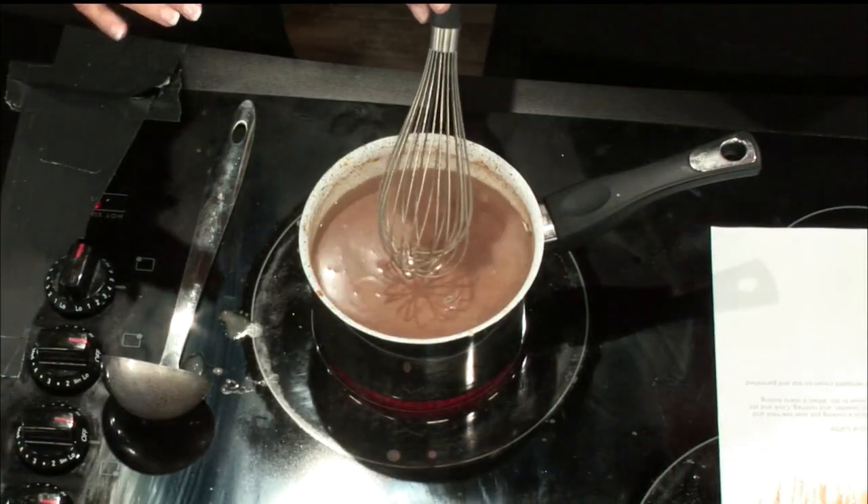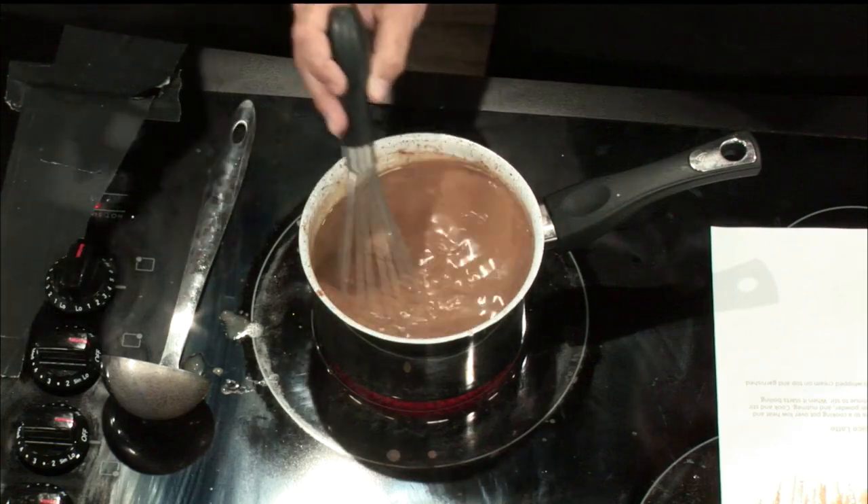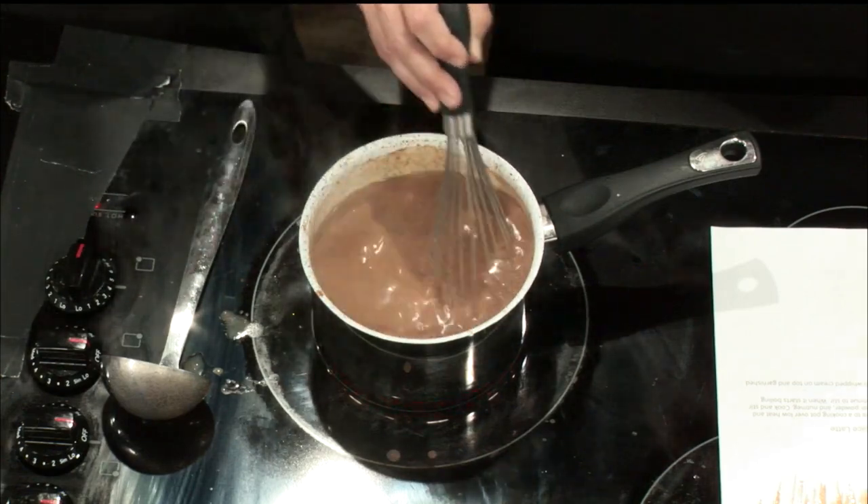We did add some more coffee. We're going to tell you straight up — we added a lot more coffee, and then poured a little bit more of Jeremy's coffee in the bottoms of our cups, as well as a little bit of that instant coffee. Because if it's a coffee, you want to taste some coffee element.